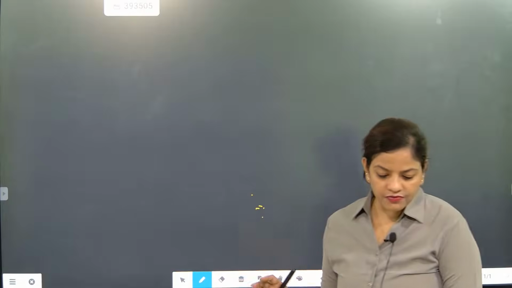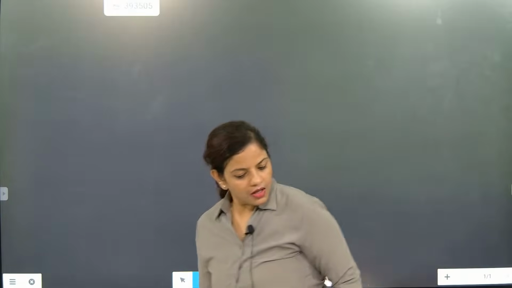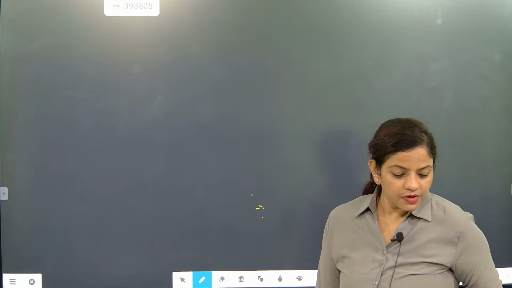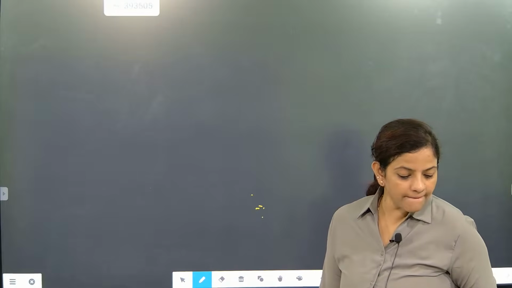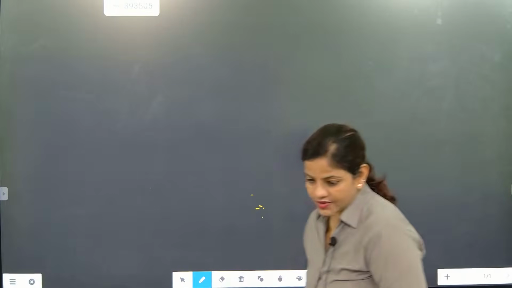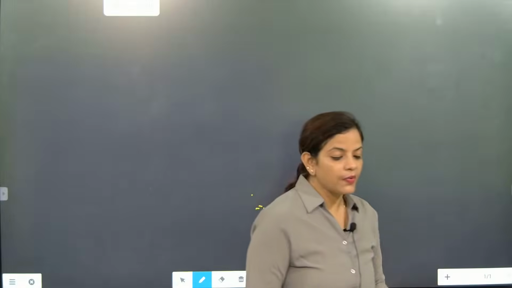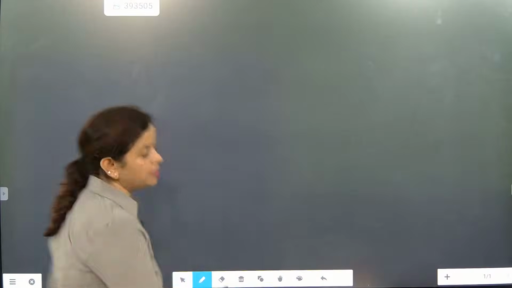Write the question, beta, for today's class. From the top of a hill, I think this question we have done. We will write the next question. Just write the question first. This NCERT question, listen to the question very carefully. The question is, a person standing on a bank of a river.